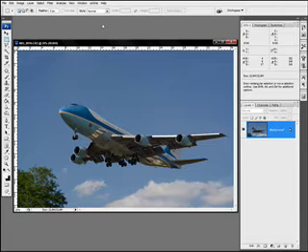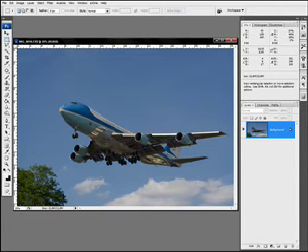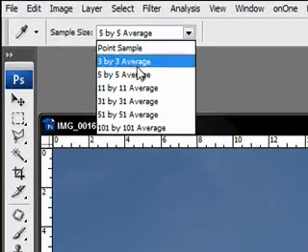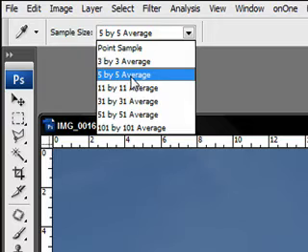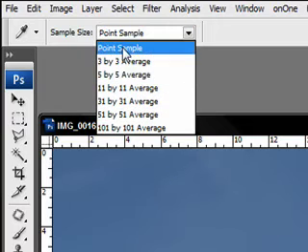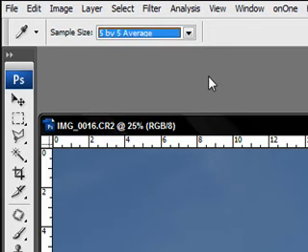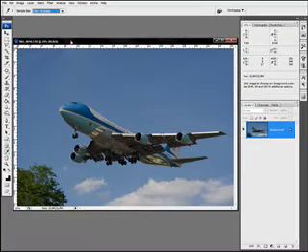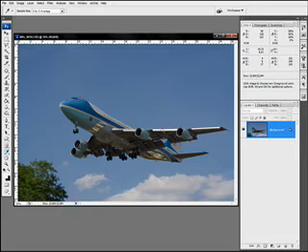Everything is okay. What you want to check now, especially when you work on high resolution images, is that when you select your eyedropper tool, it is set to a sample size of 5x5 average. I happen to be using a Canon 350D, and if I take the pictures in high resolution, full format and RAW format, 5x5 average works perfectly for me.